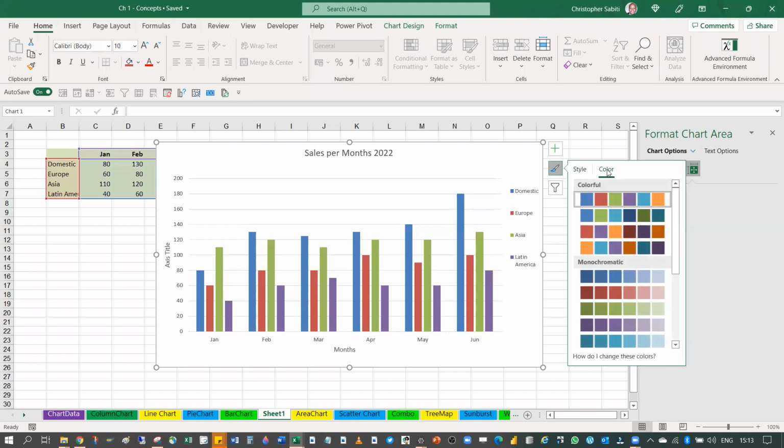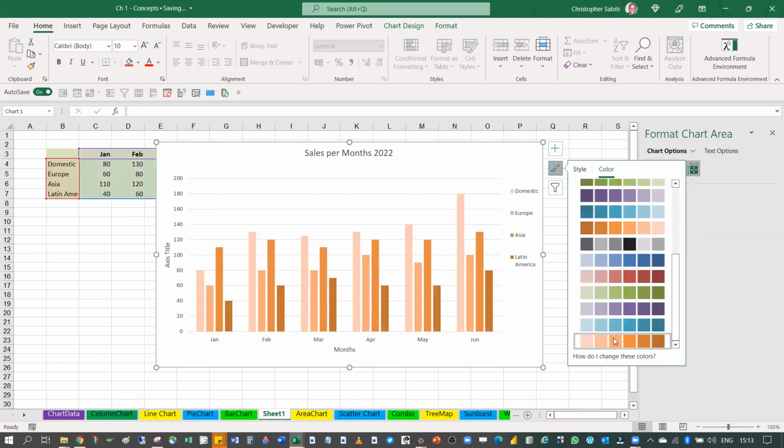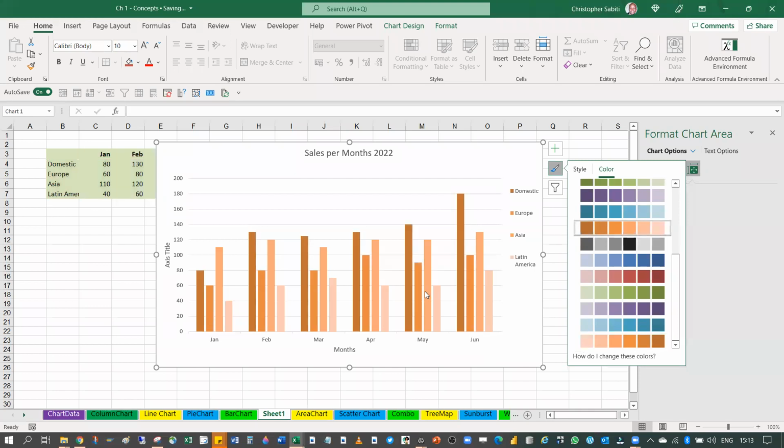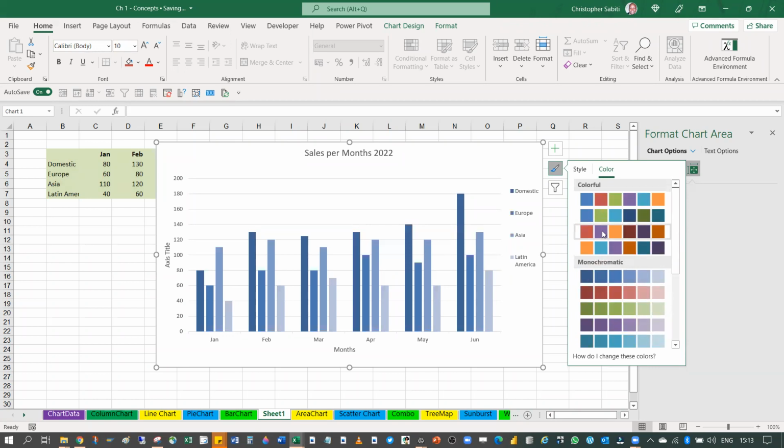Then you can also choose the colors. You see, when you choose this type of colors, when I click here, the colors change accordingly. When I click here, you see the colors change. When you click here, the colors change. So there are many colors here you can use. If you're dealing with one thing where you want to see which one is low, which one is thick, you can use a single color to show that this one was higher, this one was next, like that. But this one is too confusing. So you can always use the colorful theme such that every series has its own color. So that is on styling.